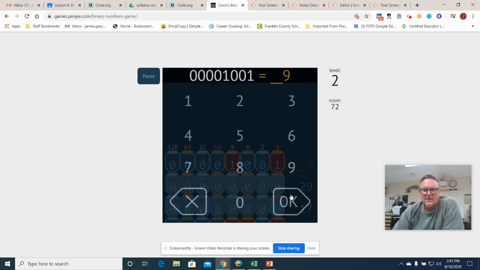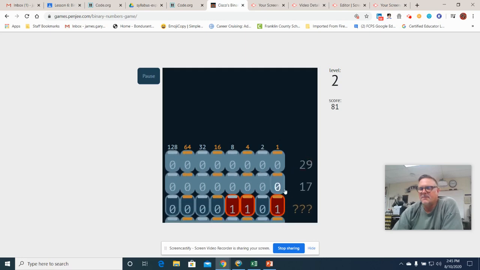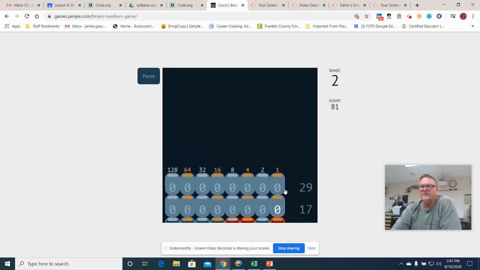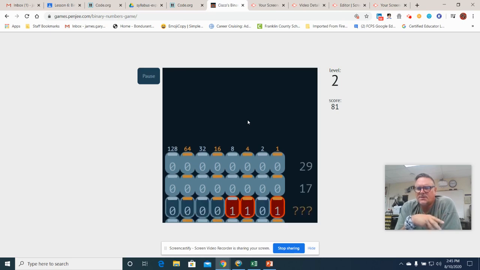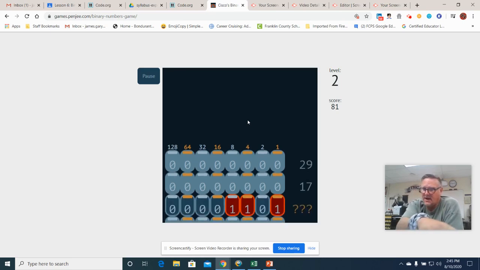So as I'm going through this, it's just giving me both methods to try to help me practice reading and writing in binary code here. So I want you to play this a little bit. When we have a quiz over this at the end of the unit, there will be a few questions on the quiz that are going to be similar to this. I'll show you a binary number and ask you to tell me what actual number it represents, or I may give you an actual number and ask you to write the binary code equivalent of it.